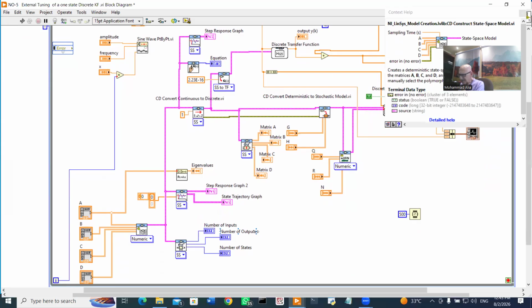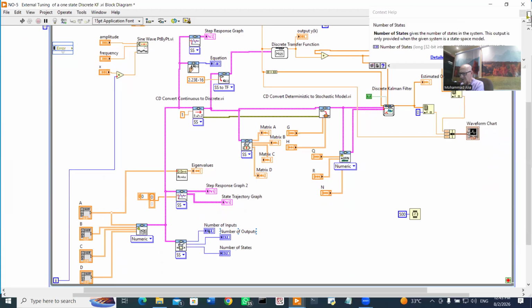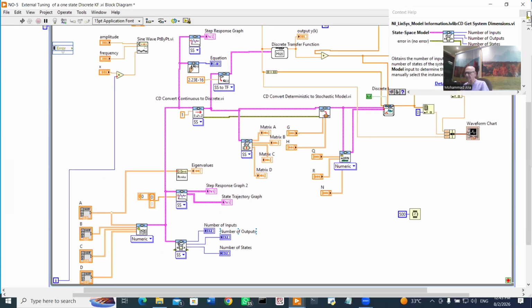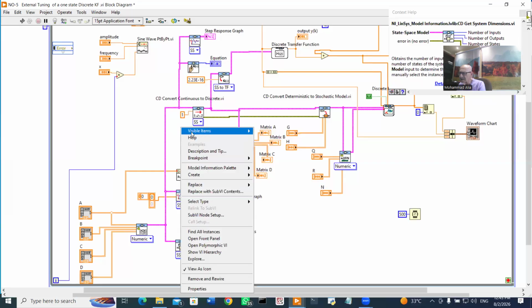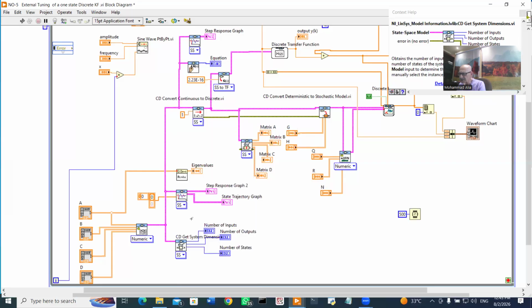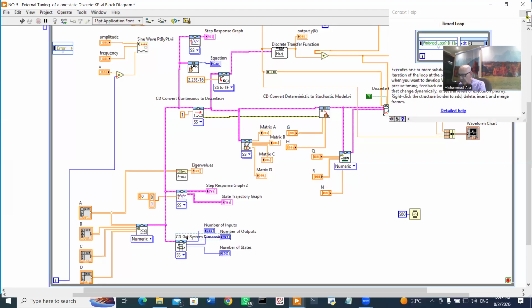I have examined this model to find the number of the states, number of inputs and outputs, as we did before in the previous example. We used for that get system dimensions VI.